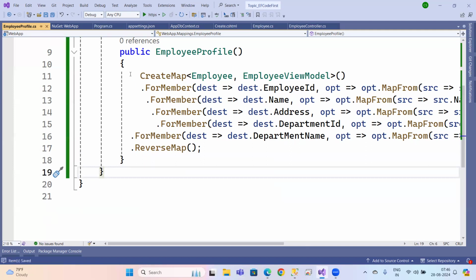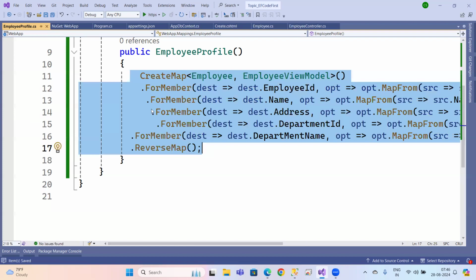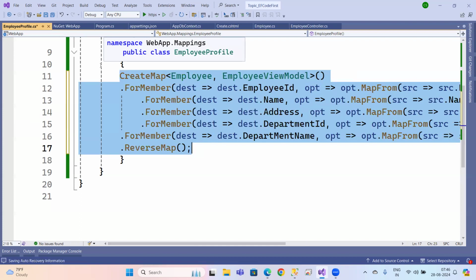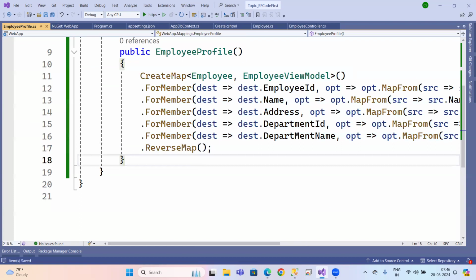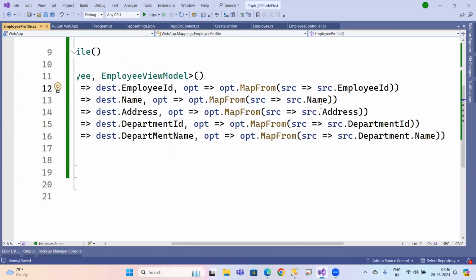This line of code is for AutoMapper from database table to model. CreateMap, database table, this is a UI model, and for member for the properties, and MapFrom which you are mapping, destination, this is a source.